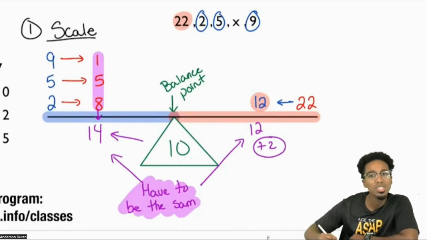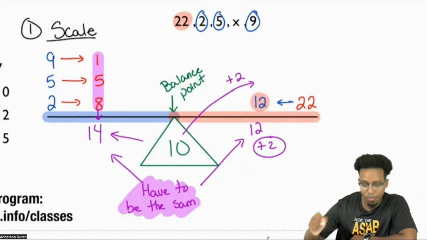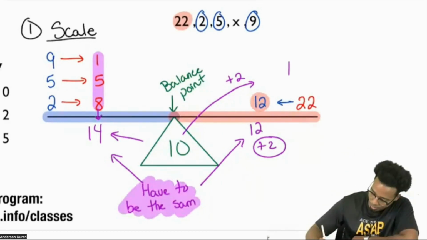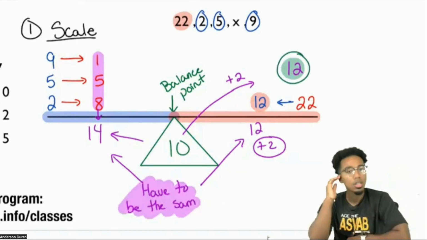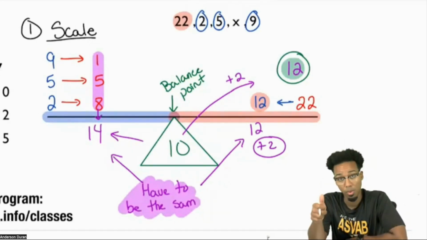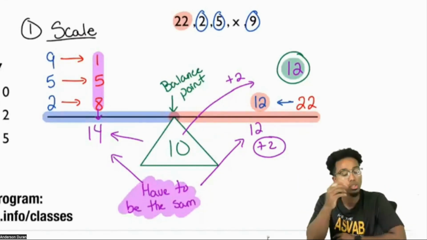So what we would do is say this. Everybody, what's 10 plus 2? 12. And there's your answer. 12 would be your answer. That number, when plugged into the set, will give you a mean of 10. That will be your balance point. That's what will work. And to prove the point, we're going to calculate the mean using that to show you.